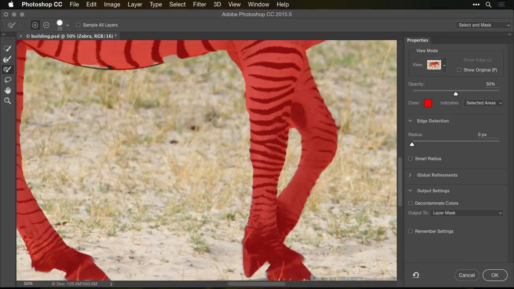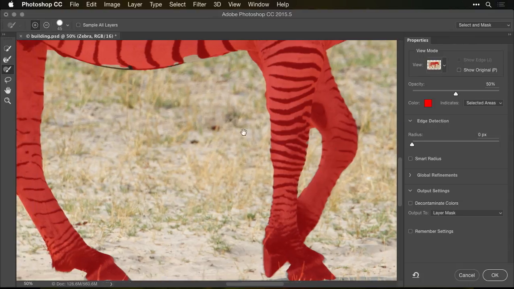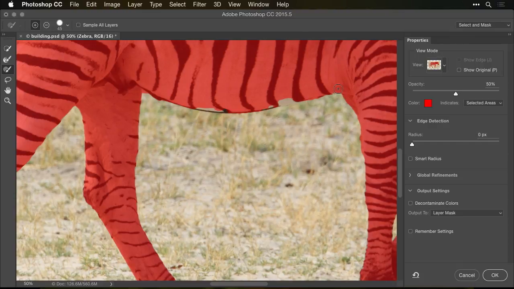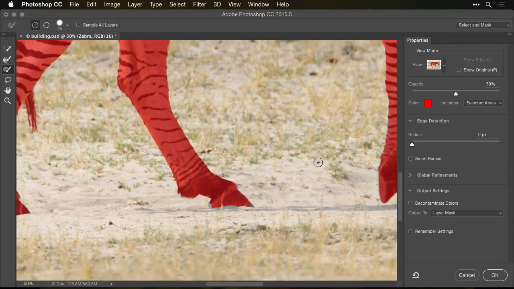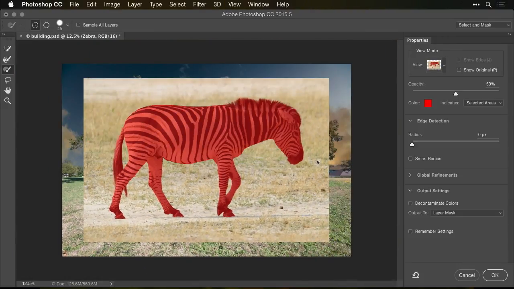So what you might want to do is on the right side of my screen, if you recall, I have those preview settings, and I could preview this on layers, meaning on the layer that's underneath. And if I like what I see, I don't need to fix all this stuff. With the zebra, though, I think it wouldn't be appropriate to have a little chunk coming out of his body. So I might come in there and touch it up. Here, I'll just fix that one little corner, like that. Now, I'm going to call that good enough for our purposes.